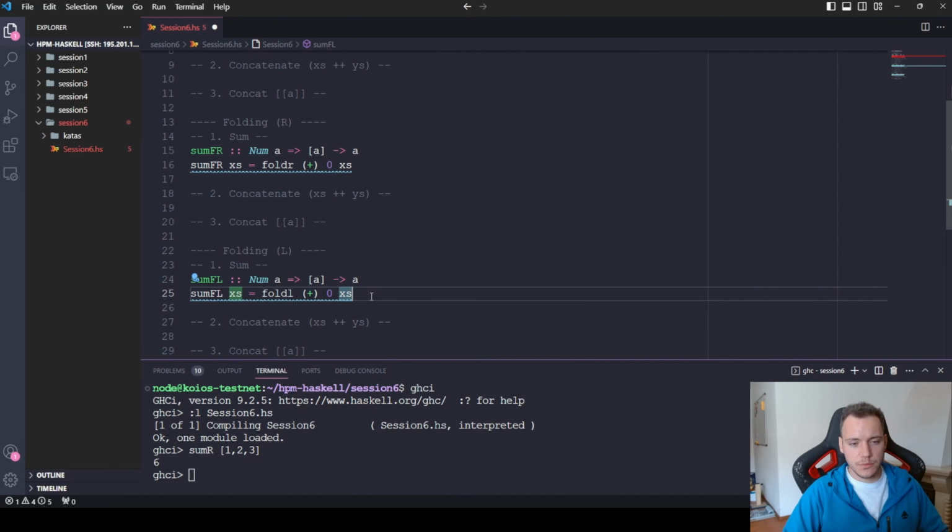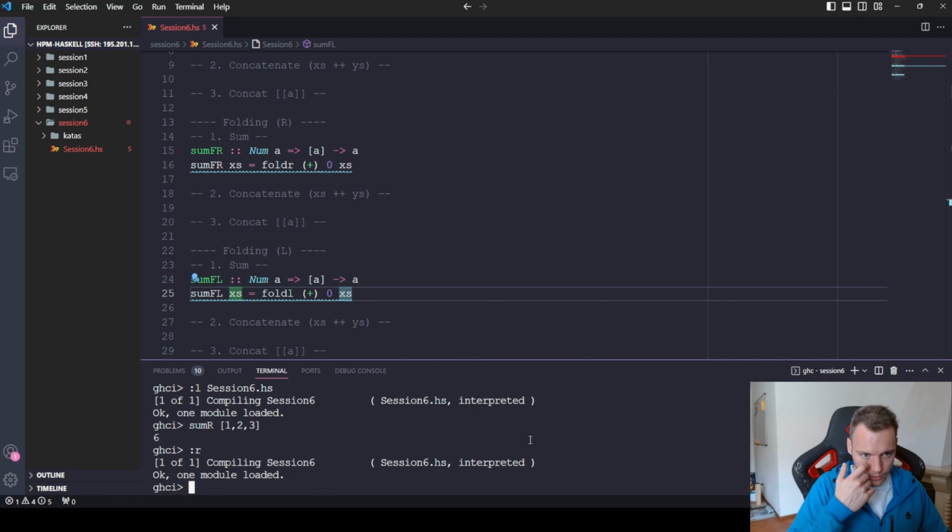The application is a bit different, as we saw in the presentation. For our summing function, it doesn't matter. So basically, foldl here can have the same definition as with foldr. The combining function is plus, the starting value is 0, and we apply it to the argument xs. And this is both fine.